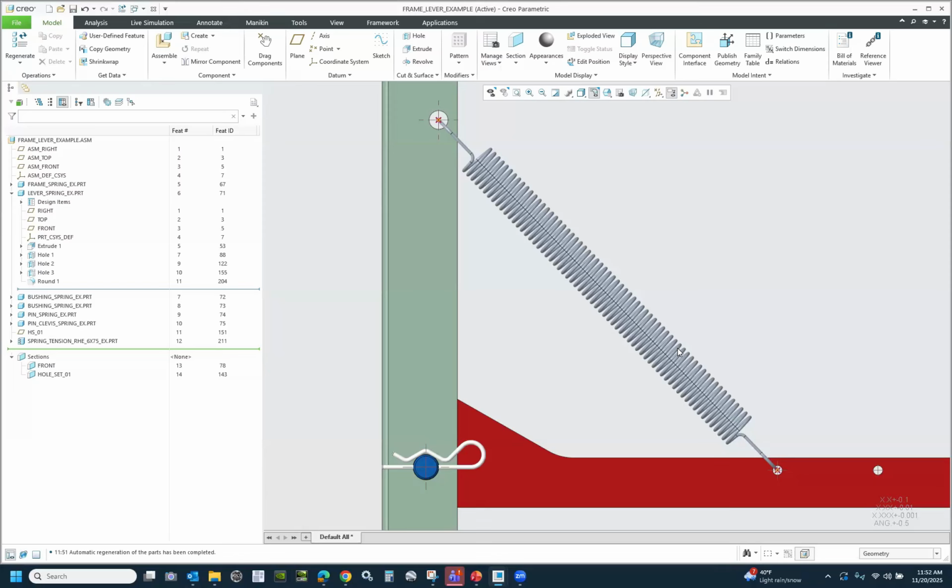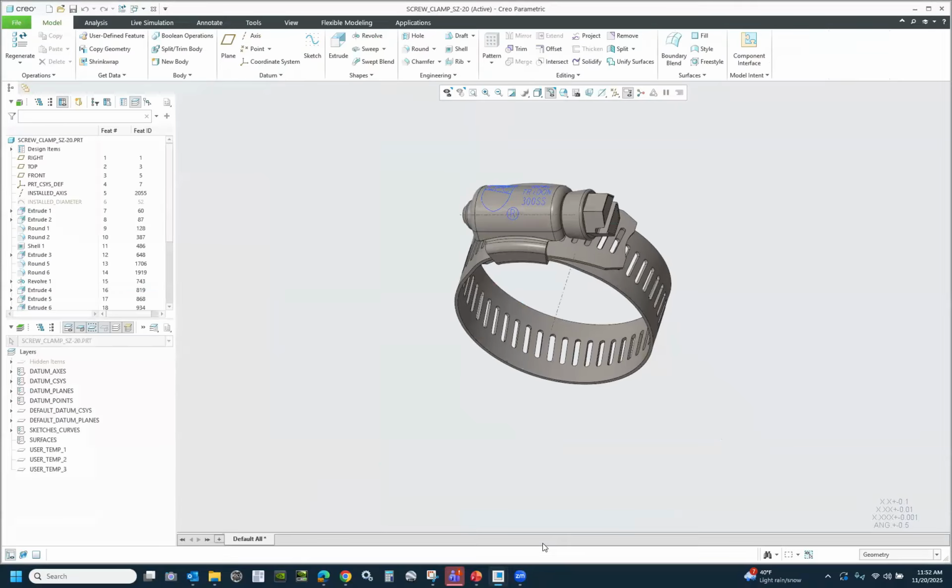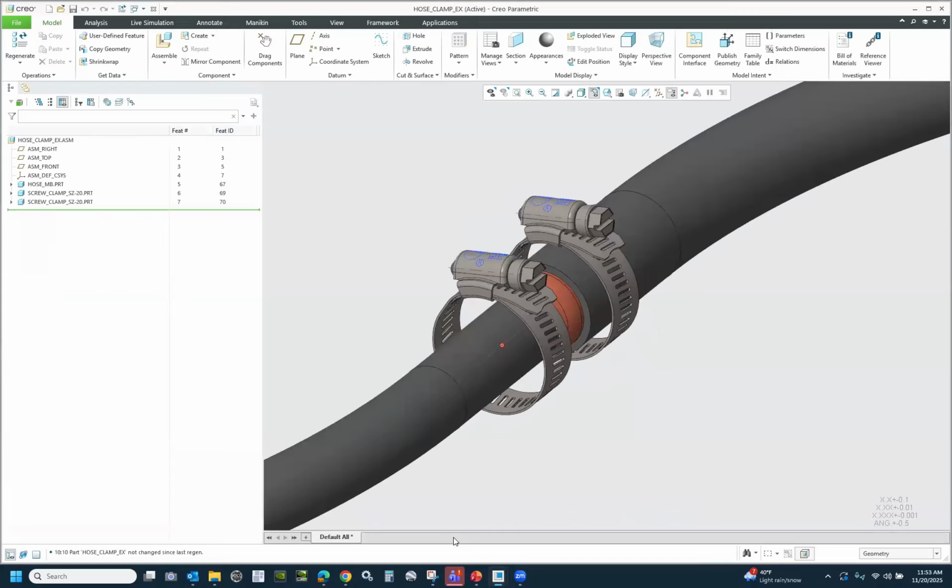I do teach a series of best practices, and one of those sessions is how to create these types of parts, not just a spring, but also, how do we make a hose clamp flexible, right? You would think that'd be pretty simple, but this was a little bit more challenging than the spring to create. But this is a flexible component where if we were to put that in the assembly, of course, its diameters would be based on the hose, and even though it's the same part, we could make that happen.